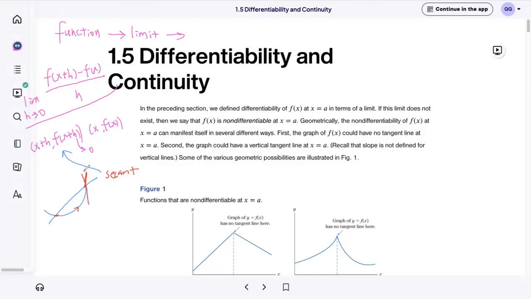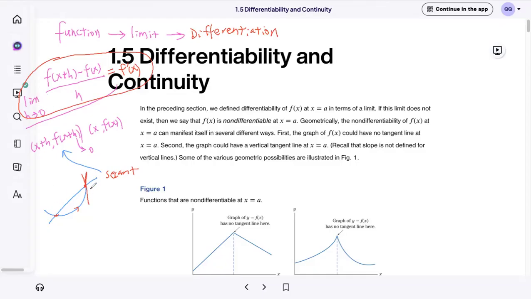So this is still part of the graph. It becomes a tangent line. So then what do we name this? We give the definition: derivative of this function. That's how we define this differential quotient formula to be the derivative. So that's differentiation, or derivative of a function, right? So how we define the derivatives of a function, that's it. We use the differential quotient combined with the idea of limit. The graph is this one.